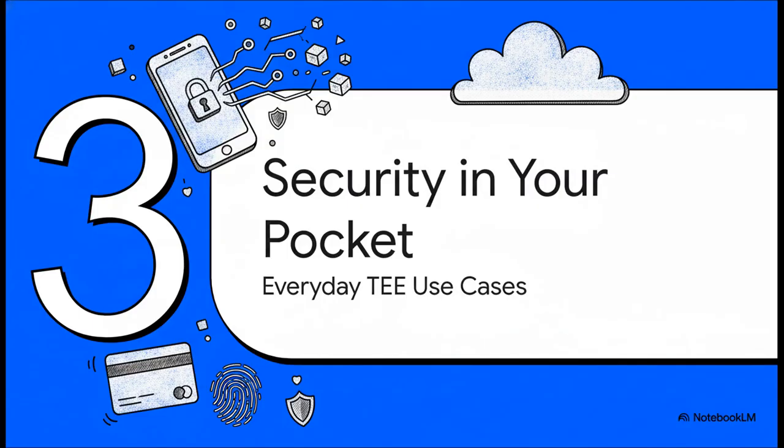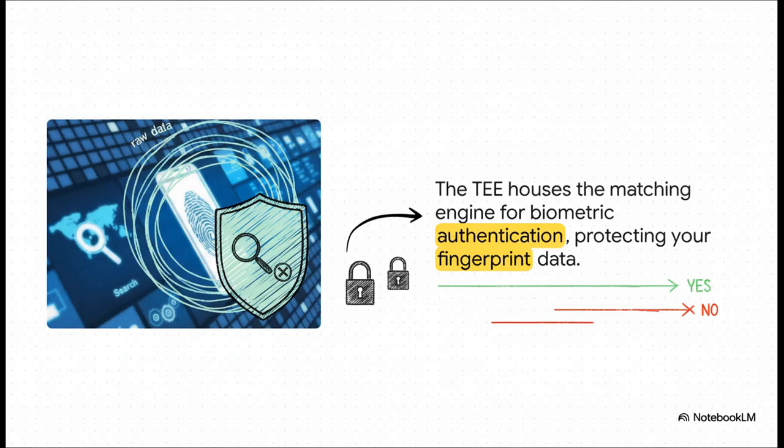Okay, theory is great, but let's see how this tech actually shows up in features you use every single day. Remember our fingerprint question from the beginning? Here's the magic. When you scan your finger, that data goes straight into a trusted app inside the TEE. The TEE does the comparison to the template it has stored and then just tells the main OS a simple yes or no. Your actual fingerprint data, it never, ever leaves that secure vault.